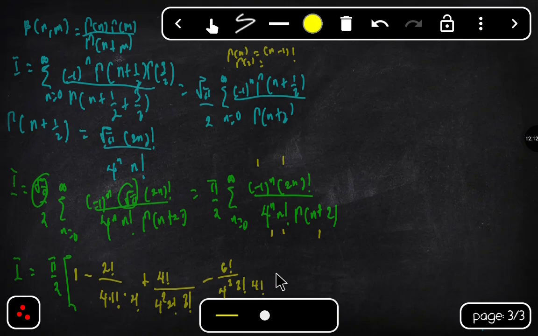And so that will give us 4 factorial. Then plus, when you substitute n to be 4, you have 2 times 4, you have 8, so we have 8 factorial, then over 4^4, okay, then you have 4 factorial, then this should give us 5 factorial. So that is how it goes. Okay, all right, so that is what we have. So now let's simplify this completely. Let me just clean this top so that I can have some space to work.